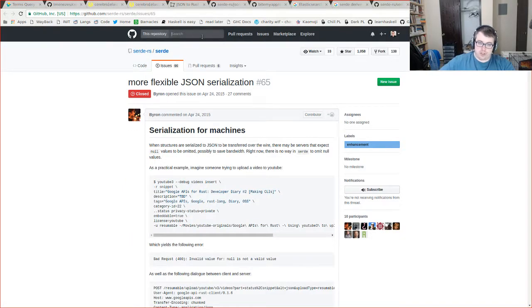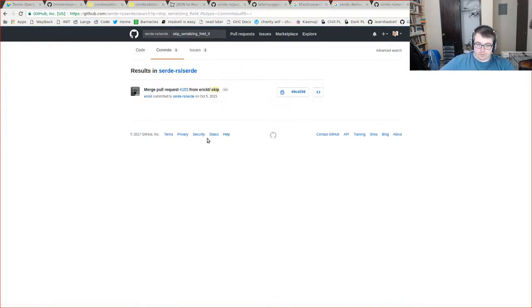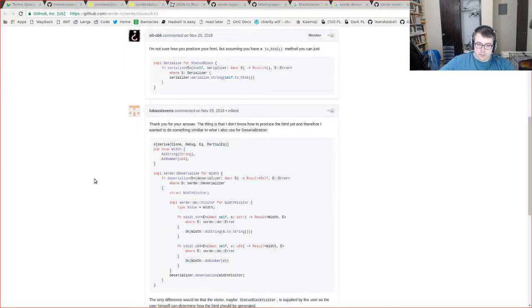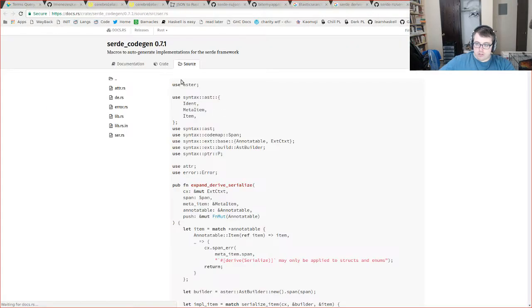If I search for this, I should be able to find all the options. Serialization with visitor. Default. More flexible JSON serialization, Serde code gen. Maybe that's the thing I want.